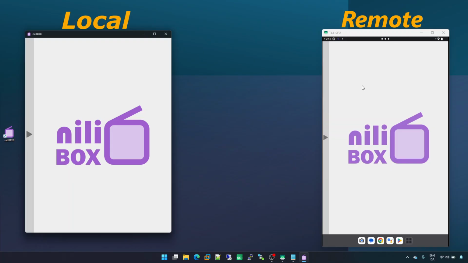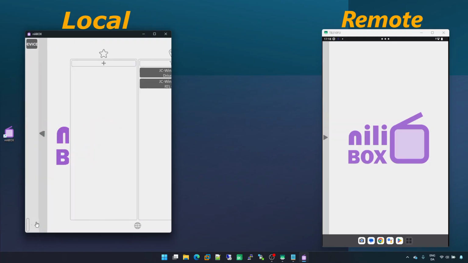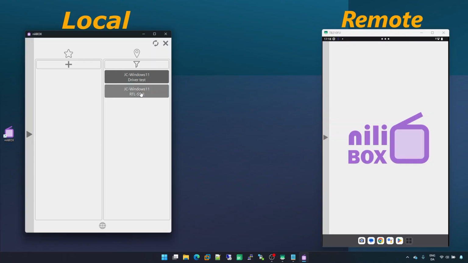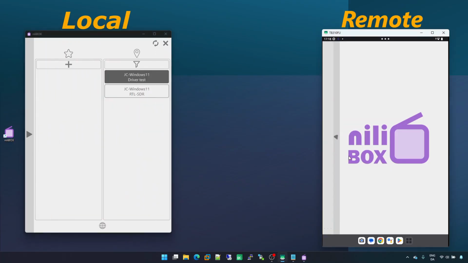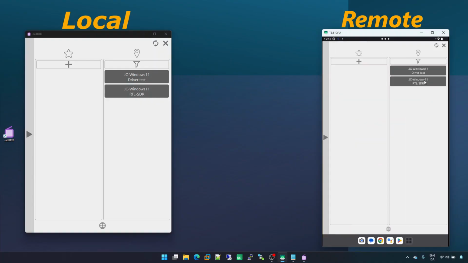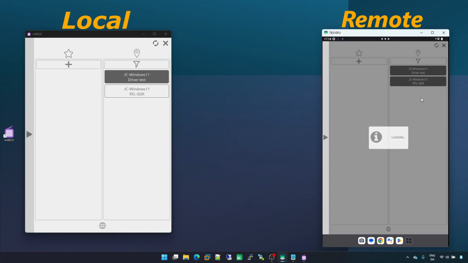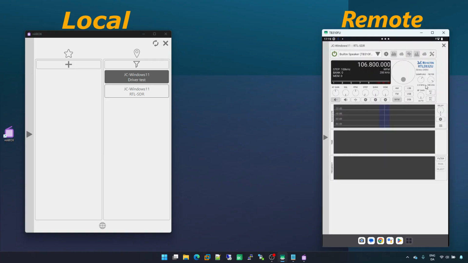When we run remotely one module, the configuration of that module belongs to each instance. Let me explain this. If I open the receiver here and I change the frequency, I move to 105.9, and now I close it, and now I open it here. You can see that the configuration is the last one that we saved in this instance, in the remote instance. We are using the same device, but with our own configuration on each instance of niliBOX.